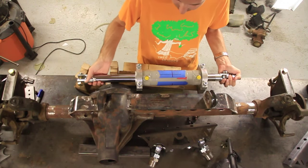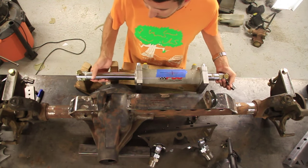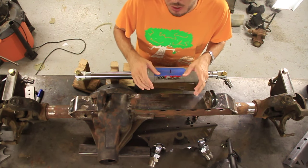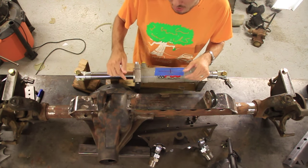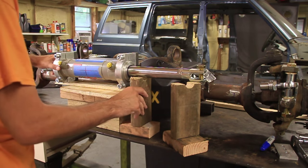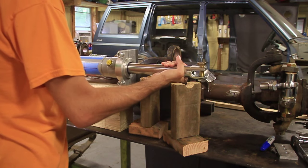So I could have mounted it like this, or I can mount it like this. And so after you measure all of that, you will figure out exactly where your ram needs to be. Now, whether or not you can put it in that spot is another thing. So I'm gonna get it as close as I can. Okay, so I know about where I want this thing, and I don't have to have it perpendicular. I can tilt this any way I need to as long as it's in the right spot.